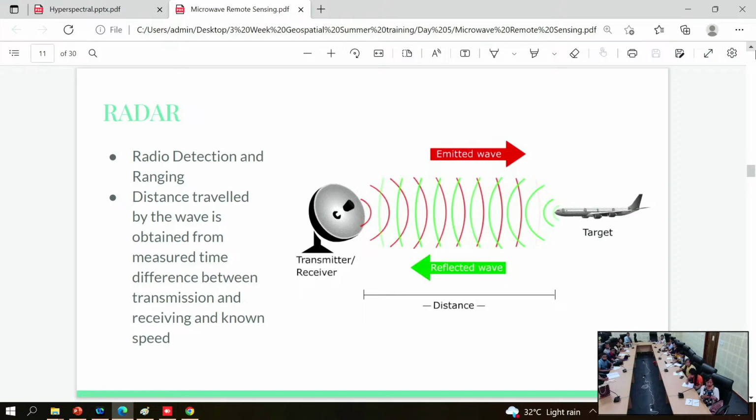Okay. So this is how a radar functions. It's radio detection and ranging, the full form. I'm just talking with an example of a simple radar, okay. So we talked about active remote sensing having the source and detector on the same platform. Otherwise for passive, the source is something else, maybe the sun, and the detector is on the sensor.